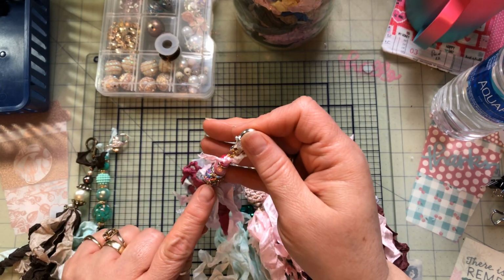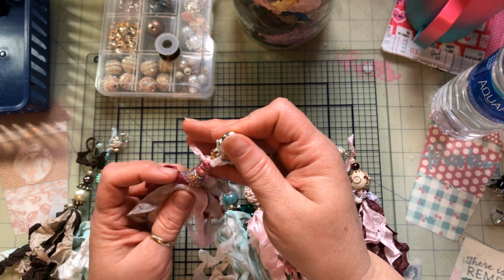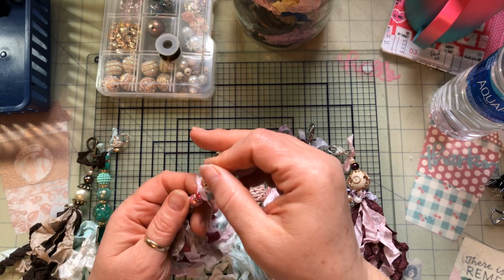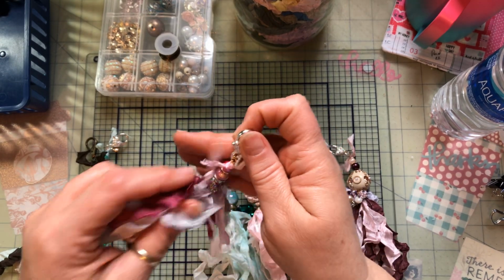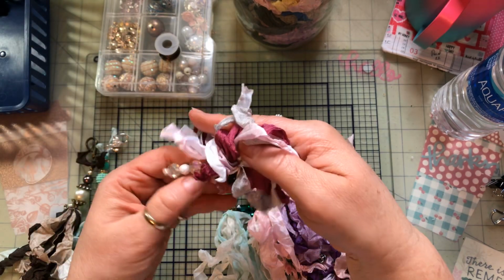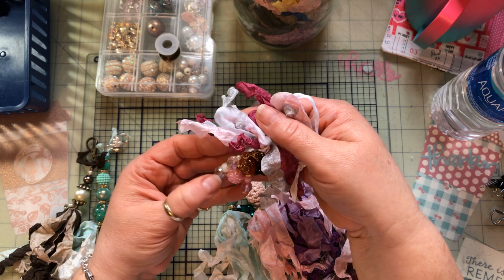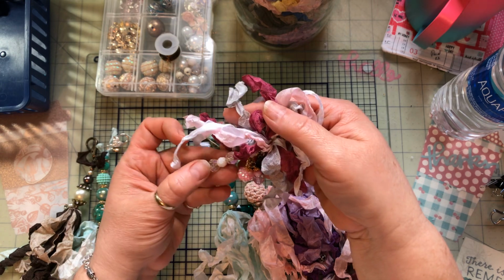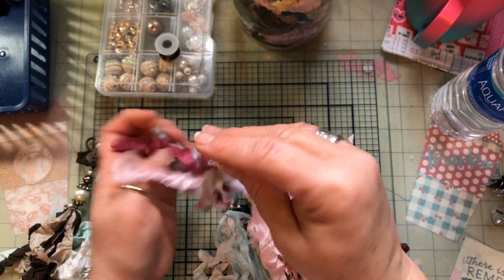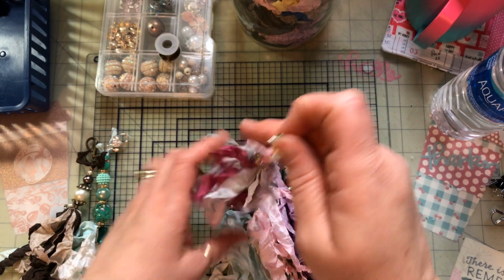I loved these beads. I can't remember where I bought them from, but they are gorgeous because they go with every single pink you own. I put this one handmade with love. And then here is my charm inside of this one, and this one was kind of chunky. So I put a butterfly, and pink, and a whole bunch of little dingly danglies, and then put that inside. So that is that one.